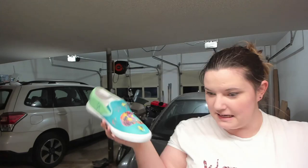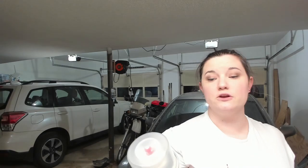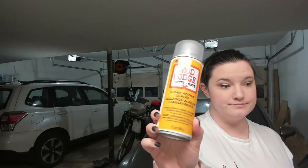Okay, so now we are going to take our Mod Podge Matte Clear Acrylic Sealer. Okay, directions. Use on clean, dry surfaces for best results. Use at room temperature. Shake vigorously for 1 minute. Spray on scrap piece to test heaviness of spray. Hold can upright 10 to 12 inches from surface. For first coat, spray in short, quick mist over entire piece. Let dry 15 minutes in between coats.